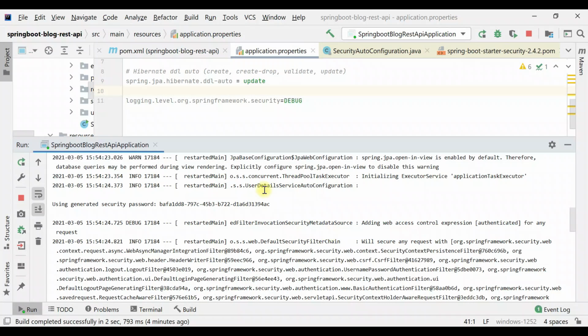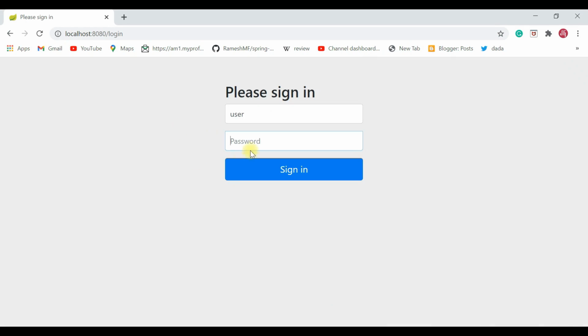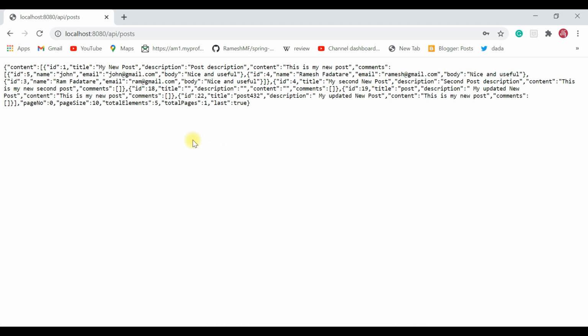We can simply grab it from the console. Just copy this password and go to the browser again, enter the password in the password field and hit the sign in button, and there we go, we got a response of the REST API.